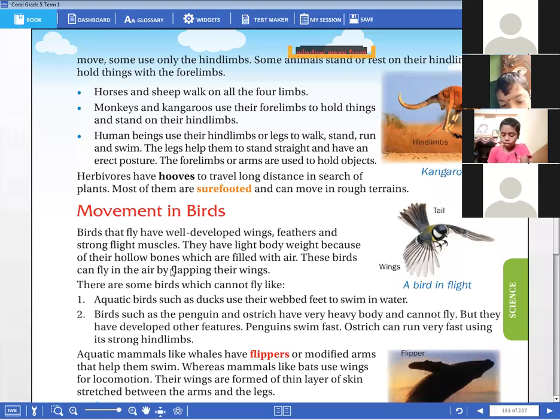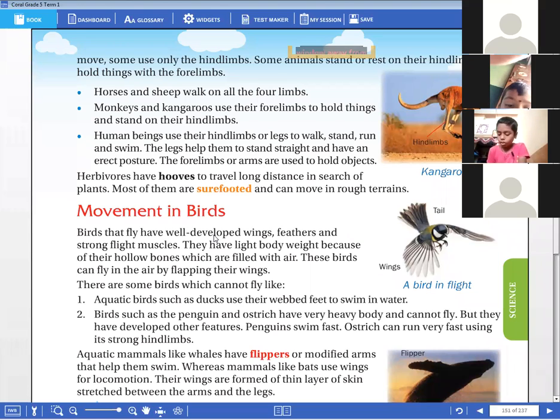Similarly, penguin is also not sad of not flying. It can swim very fast. It has an option of swimming very fast. Like that, each and every living being will have special features, children, according to the livelihood. These special features are nothing but adaptation, children. The entire lesson is based on the word adaptation. You have to understand the word adaptation first.